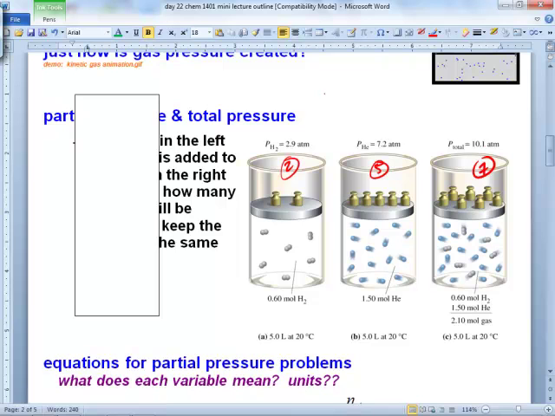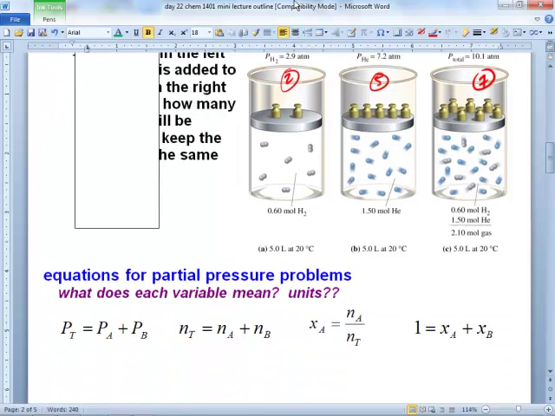And that's kind of what one of our equations is going to be saying. P total is the pressure due to one gas pressure. Now, if we only have 2 gases, we're only going to be adding up 2 pressures. So one was the pressure due to hydrogen, the pressure due to helium. But we're not supposed to say the pressure due to hydrogen. We're supposed to say the what pressure of hydrogen? The partial. The total pressure is the sum of all the partial pressures. The partial pressure of hydrogen, the partial pressure of helium. Okay? So that's the terminology we're starting to get into.